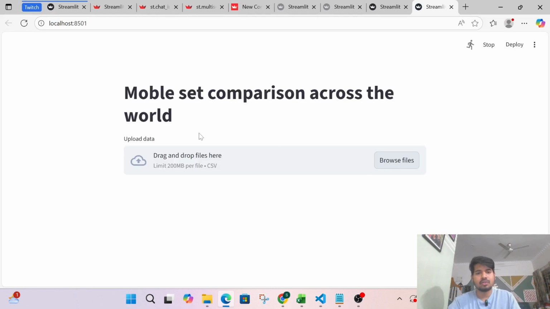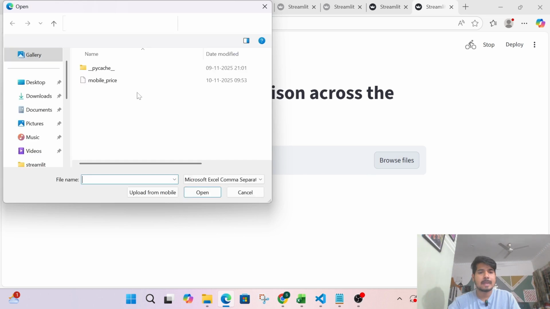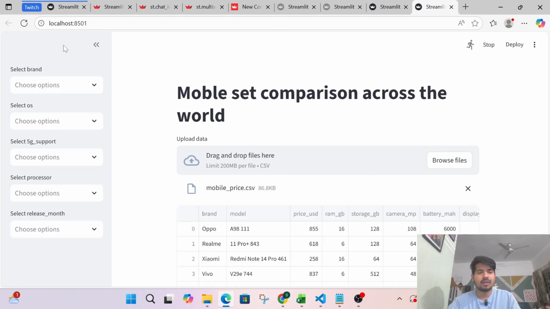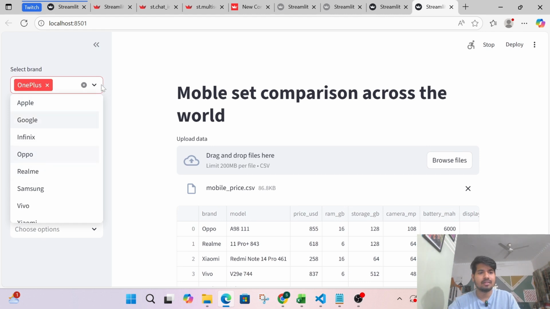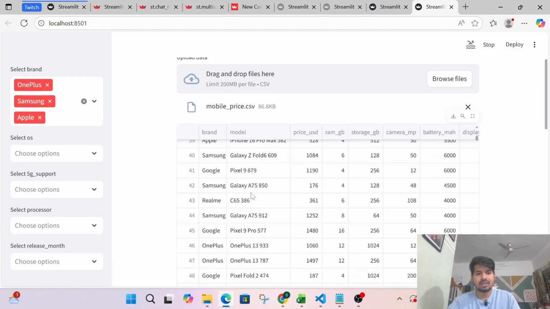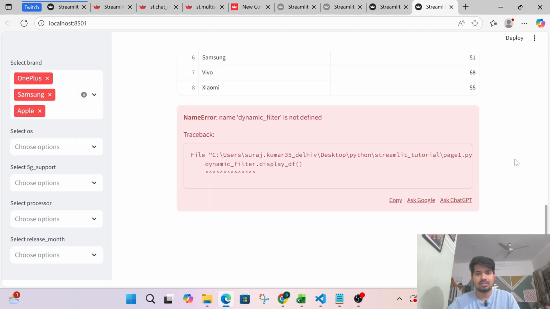And as soon as you upload the file, for example this one, you can see we have all those filters. So I can choose what brand I have: OnePlus, Samsung, Apple, and you can see the same thing changes.